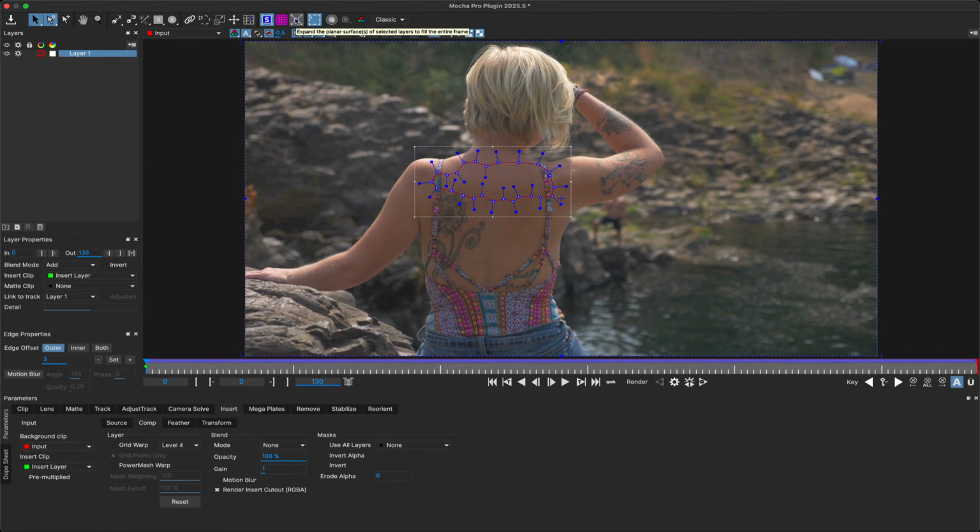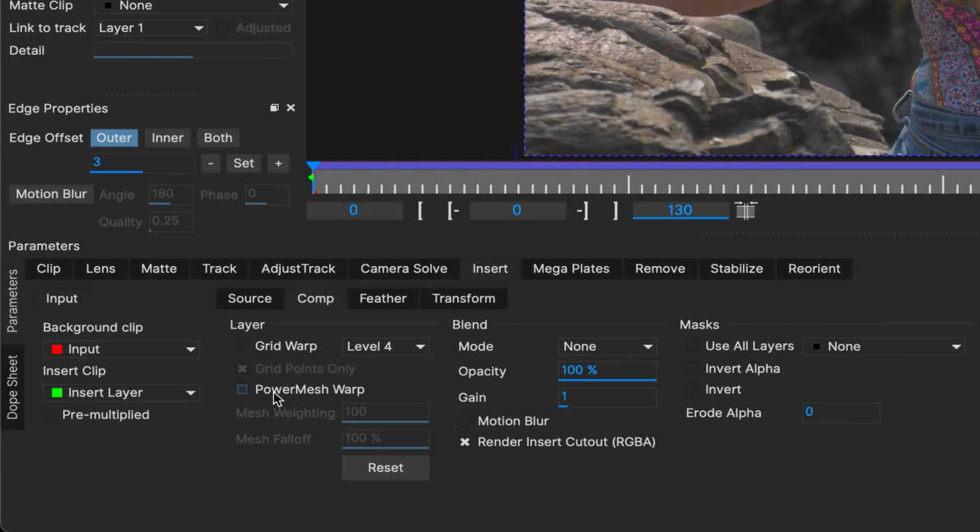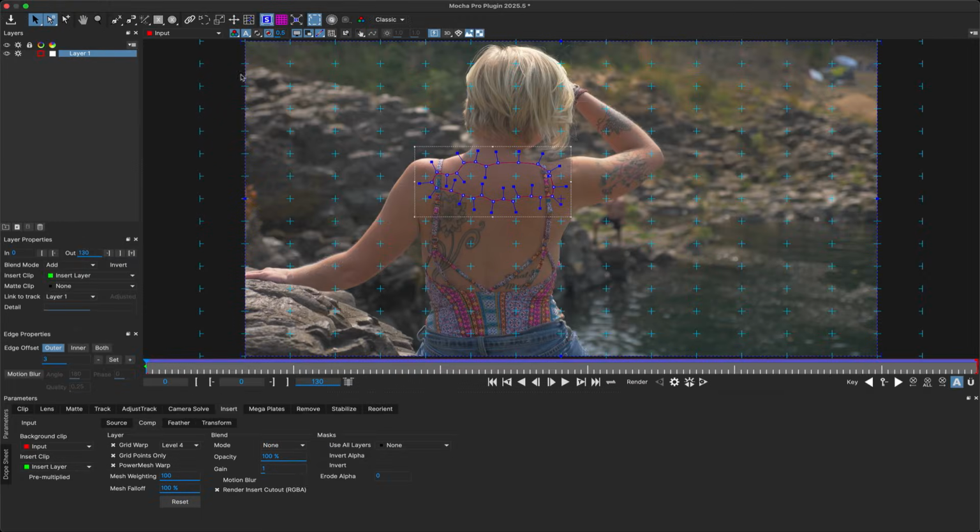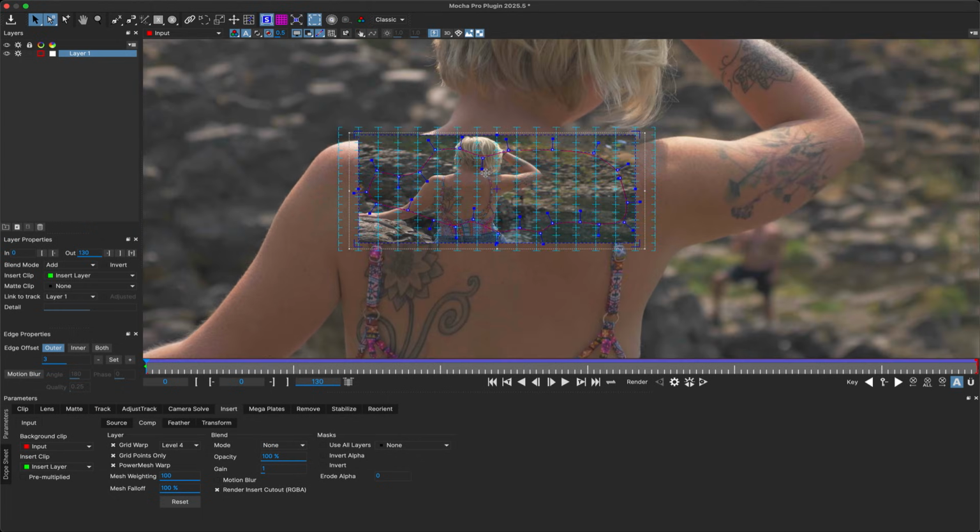Now, the problem with doing this is that we want to warp this shape with the PowerMesh. And the PowerMesh warp is warping the grid warp. So this grid warp mesh here, you can see the problem. The grid warp is now the entire size of the footage. And this means we don't have any localized grid to be able to adjust as we go. So let's just undo that and go back to this one. And now you can see the grid is super small. This means we've got a lot more subtle control over our organic shape here while we're working.